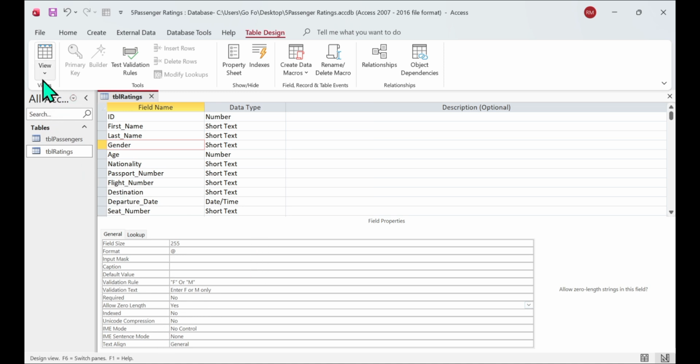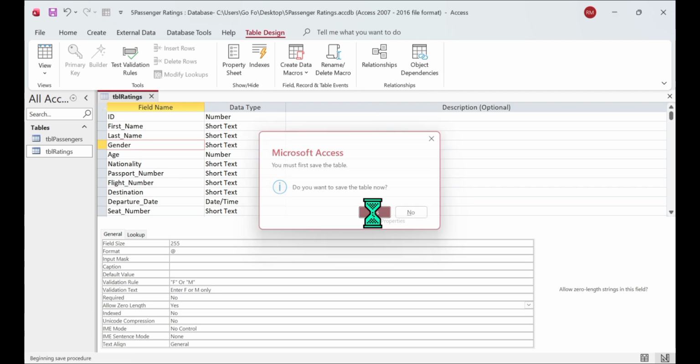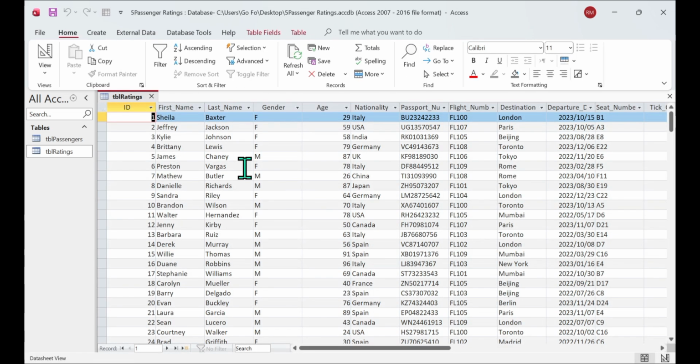So if I go back to our datasheet view, let's say the user is making a mistake here in terms of the gender there, and by mistake he entered R there. Let's see what is going to happen.